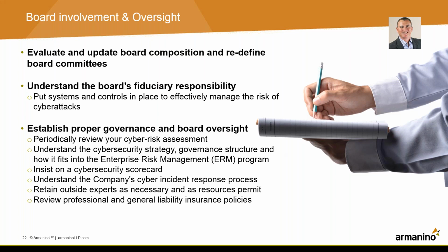So that may be establishing a committee. It may be appointing a chairperson of the committee. It may be establishing a rhythm for how often you're going to do updates and communications. All right. There is no one-size-fits-all routine in this space, and what we see is that different organizations have taken different approaches.